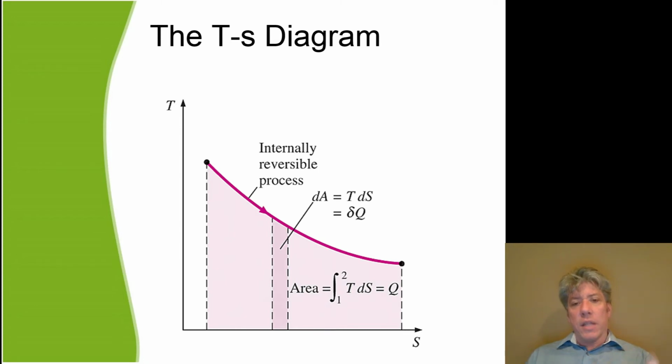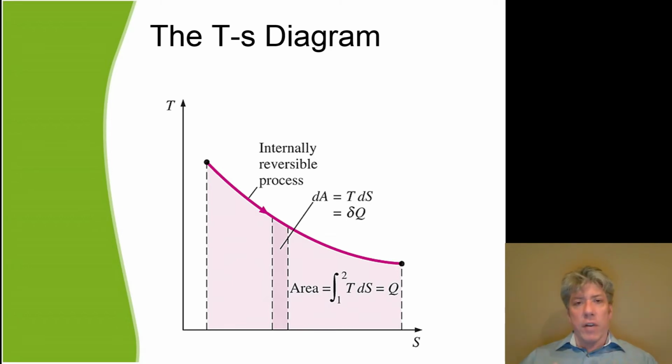Now, if we look at the graph, ds is just the differential change in entropy across the horizontal axis, and the temperature T is essentially constant since the differential entropy change is small, and so T times ds is just the area of a rectangle. This is just area. So the area underneath this whole curve represents the integral of all the heat transfer that occurs during the process, and so it's just Q. It's the amount of heat transfer.